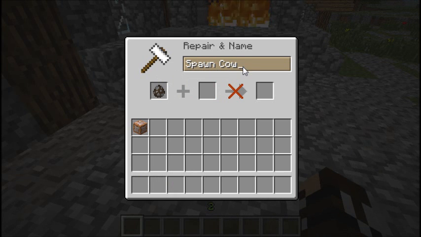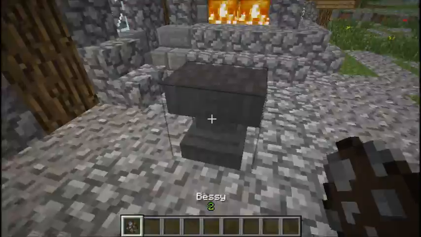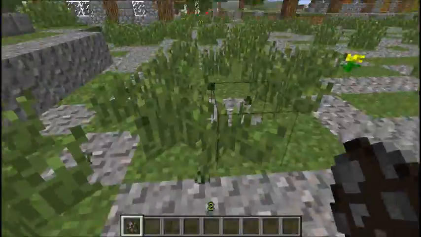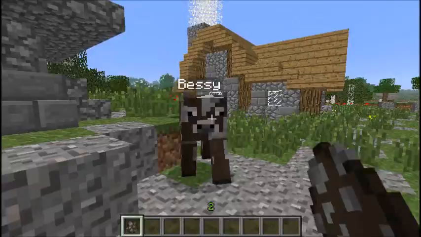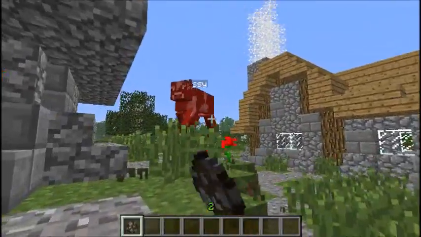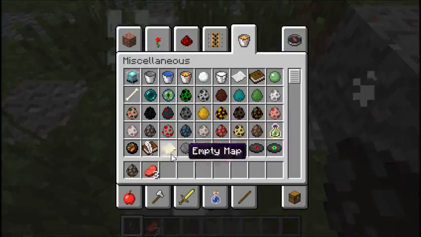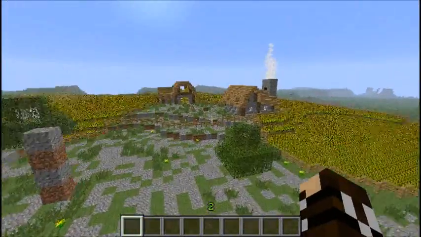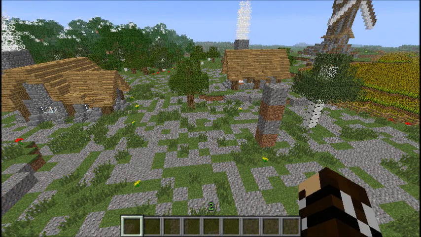So, spawn cow, named Bessie. What else would you name a cow? Ta-da! Bessie! Sweet. Whoops. And yeah, that's how it is. Let me just kill Bessie. So that's what we're going to do with all the villagers. I'm going to give them all names and stuff. And again, I need suggestions for names. I already have Farmer Brown. Yeah, I need other names too, though.